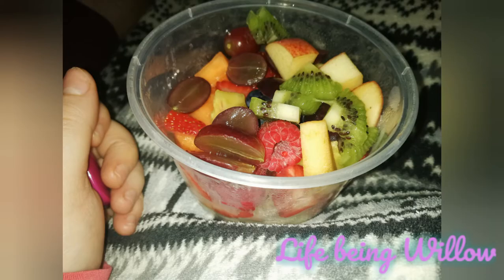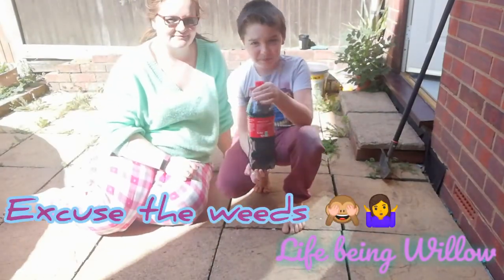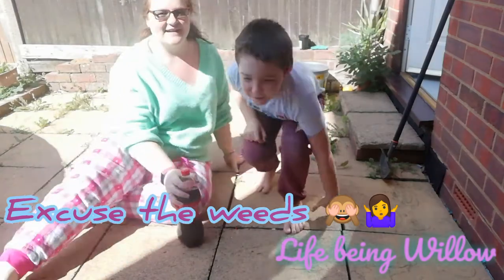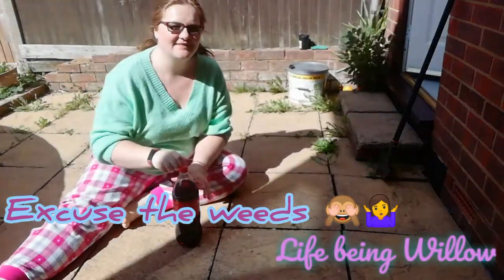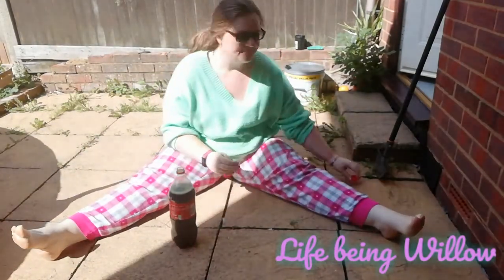So here's my breakfast — I've got a fruit pot, obviously this is zero points. We're going to see what happens when we put a Mento inside a bottle of Coke. I need more Mentos then. This is experiment number one, guys, and I knew this was going to happen.